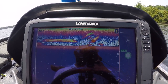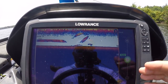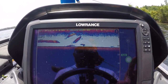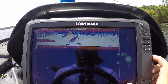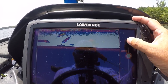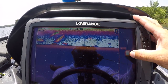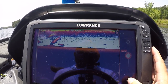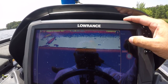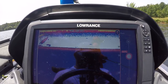Auto plus is one of the best features on these electronic units, especially these Lowrances, because it allows you to stay in a good safe setting but tweak your sensitivity up and down without having to be real advanced. You can turn auto off and use percentage if you're old school — it basically functions the same way. The higher the sensitivity, the more junk you see; the lower, the less. If I was going to do auto sensitivity percentage, I'd be somewhere 60 to 65 percent, right around 63-65, somewhere in there looks good.